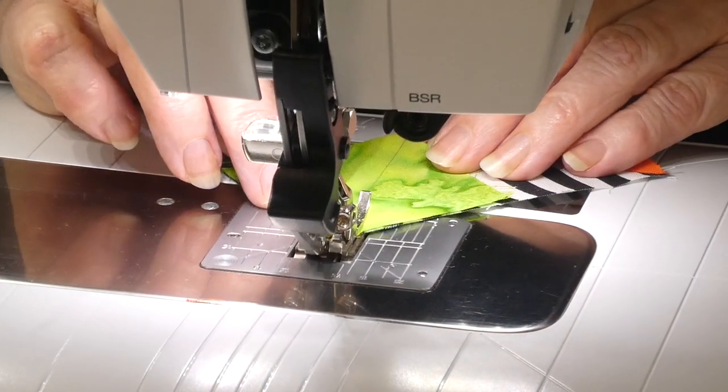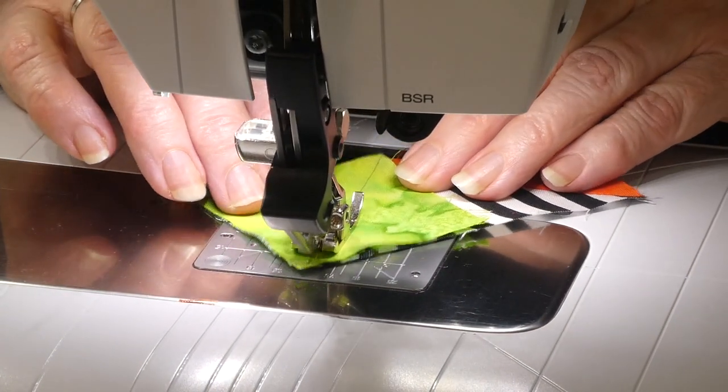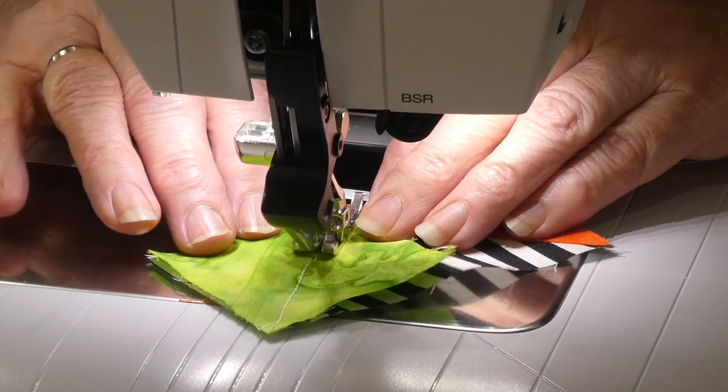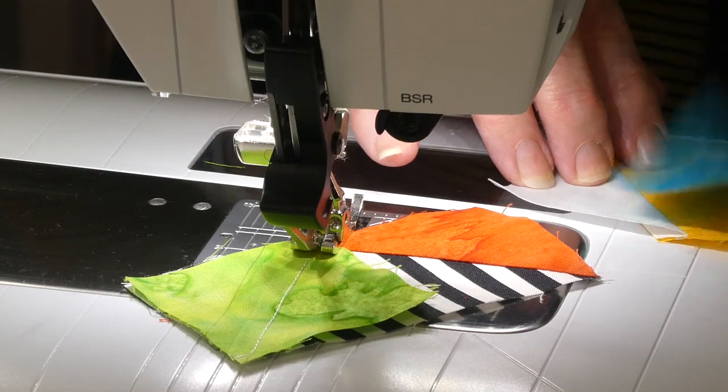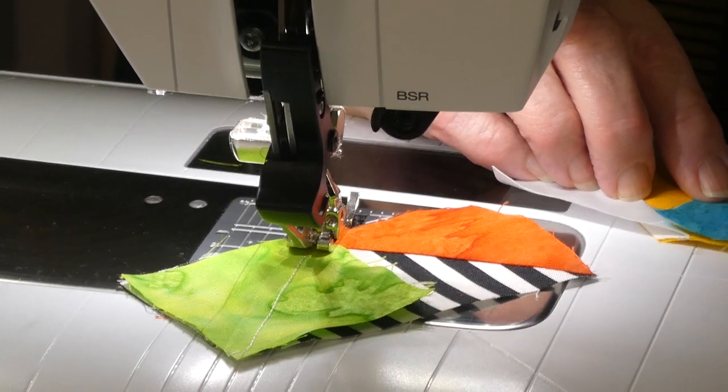So again, I'm stitching right on that long diagonal line. And the same on this one. We'll get this one ready so that that line overlaps up there.